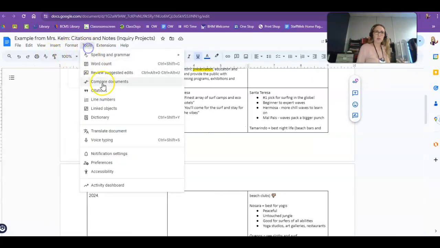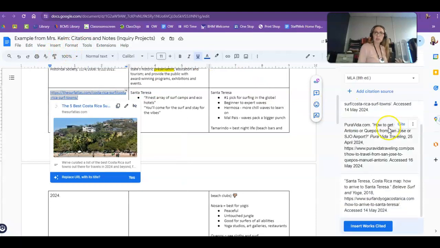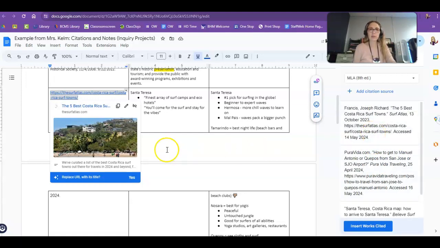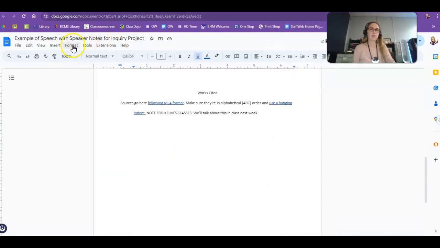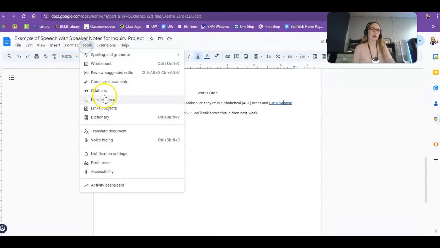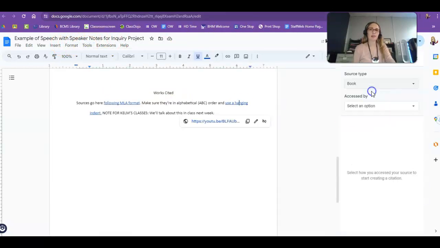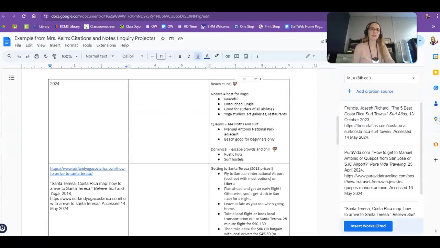So I'm going to go back to my tools, citations. These are all the sources that I've cited so far. You can see I have 3 reliable sources. That was the requirement for this particular assignment. So I have all of my sources. The best part about doing it that way, if you've cited them all here, oh, and I haven't in this document. Okay, so I'm going to have to do it anyway.